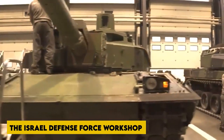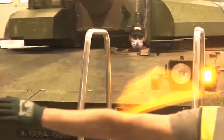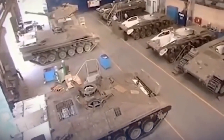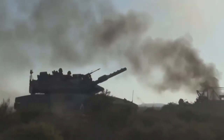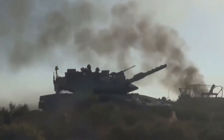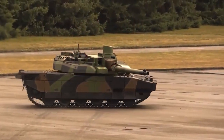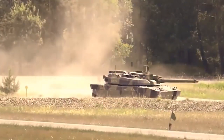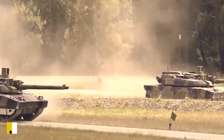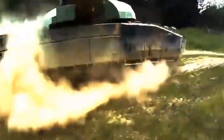The Israel Defense Force Workshop handles the majority of tank production, including hull construction and system integration. Elbit and its subsidiary Elop created a new all-electric turret for Merkava 4. The turret has only one hatch — the commander's hatch. Israel Military Industries created the upgraded 120mm smoothbore cannon, an improved version of the gun designed for the Merkava 3. A Vidko thermal shroud on the cannon decreases barrel bending caused by environmental and firing conditions. The cannon can launch more powerful weapons, such as new 120mm high-penetration projectiles and guided shells.